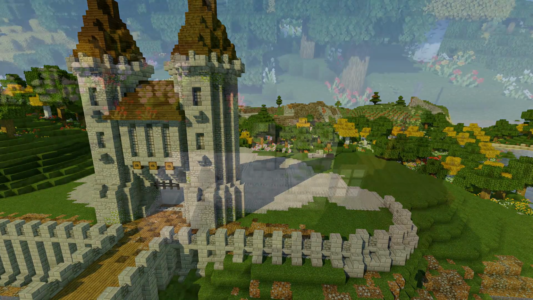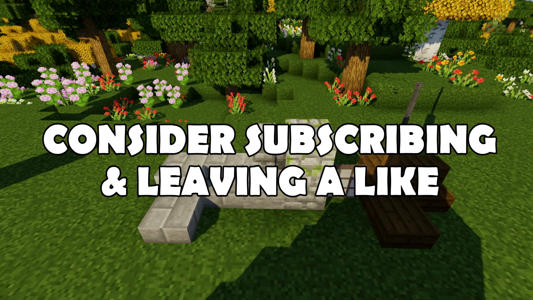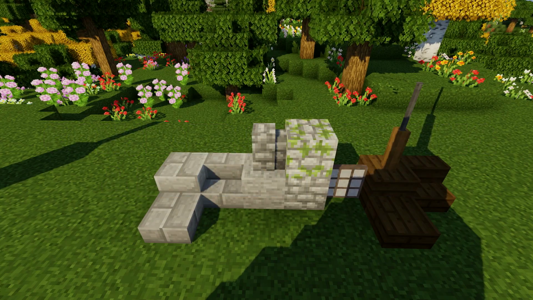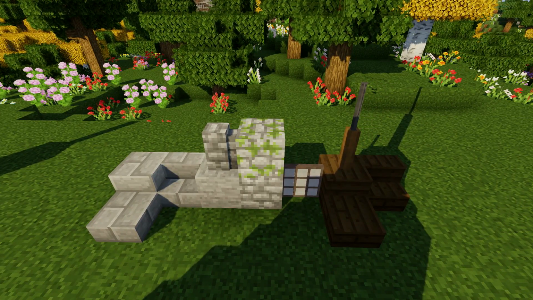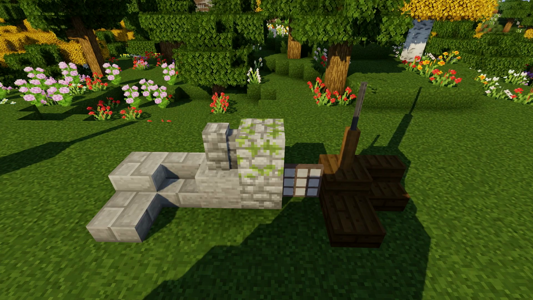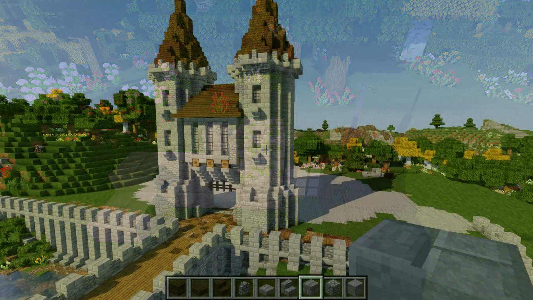Okay, today we don't need too many blocks, we just need some stone brick stairs and slabs, some stone blocks, cobblestone walls and cobblestone blocks, mossy cobblestone blocks, some glass panes of your choice. I'm going to go with the light grey stained versions. We're also going to be using some dark oak planks, stairs, slabs and fences, and just a few iron bars. And with that being said guys, let's get straight on and build this.